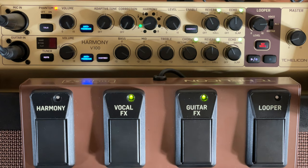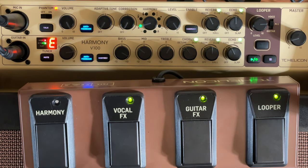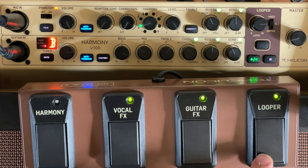So maybe I will attempt to create a basic loop demonstration for you. Keyword attempt. Press once to record, press again to playback, and then press again to overdub.